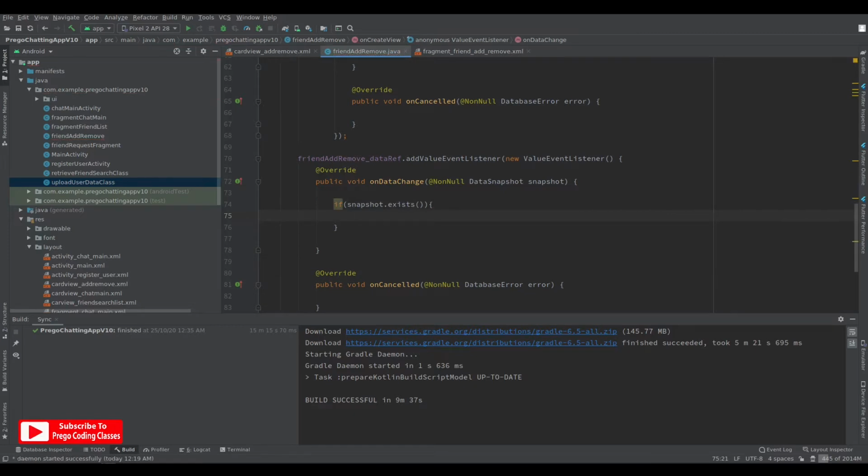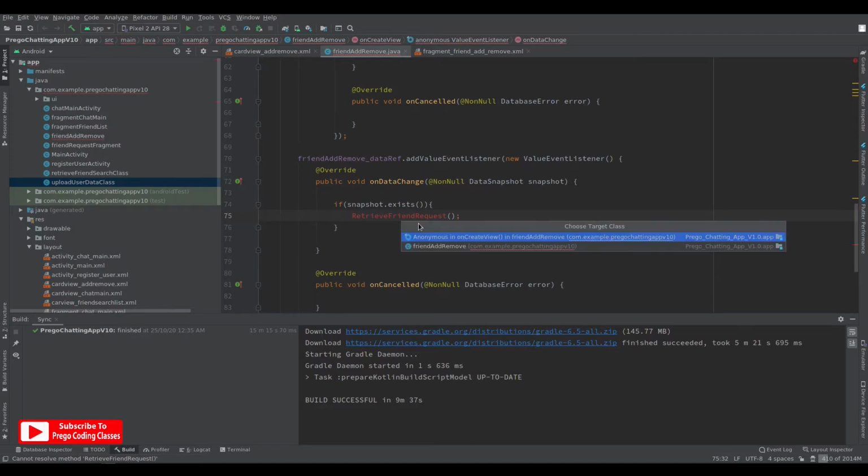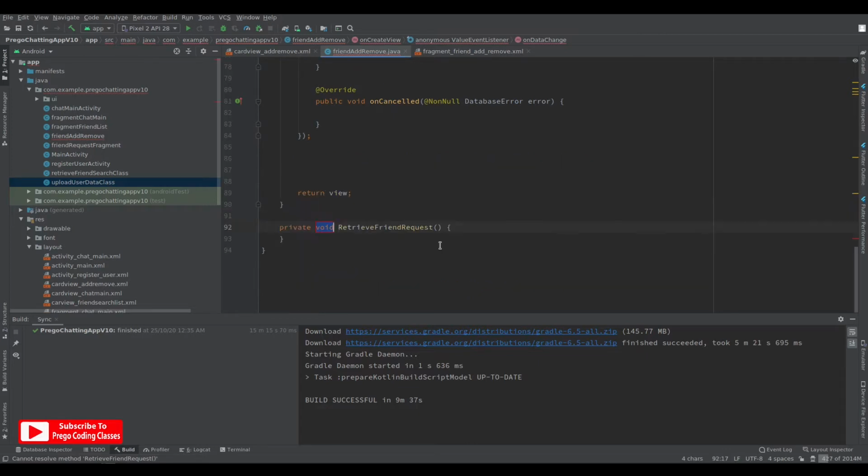We can say retrieve friend request. Let's create a separate function for this. So retrieve friend request, and we'll give brackets and close it with a semicolon, and we'll press Alt Enter over here. Let's create this method, and we'll create this in the same class.